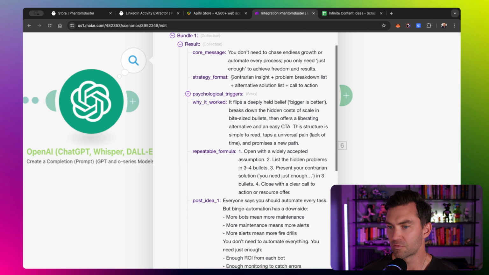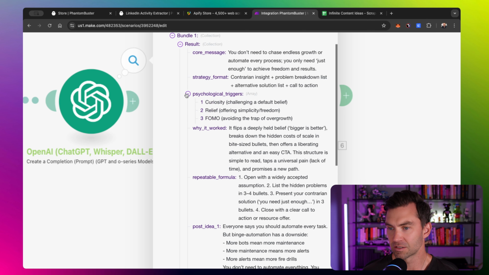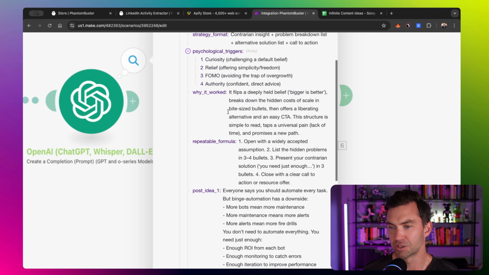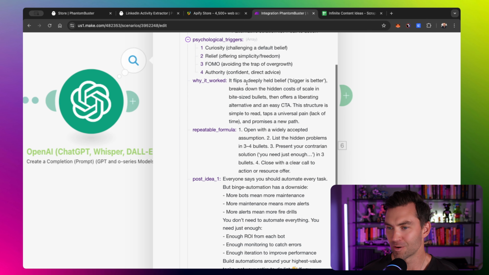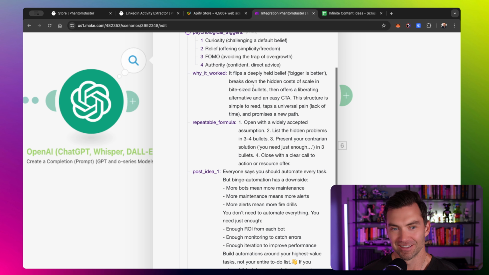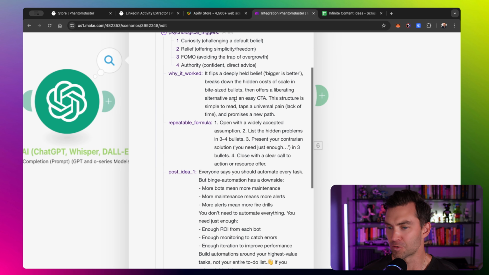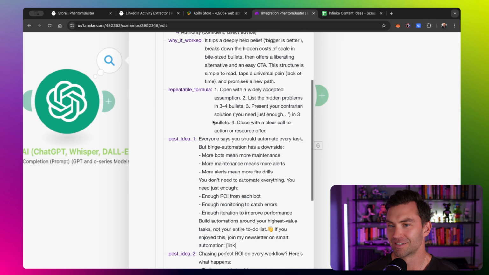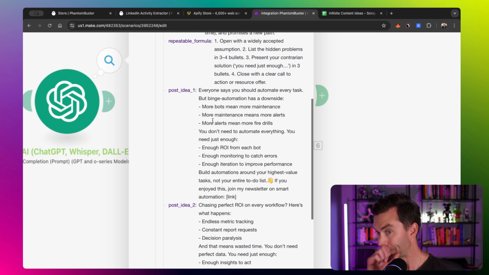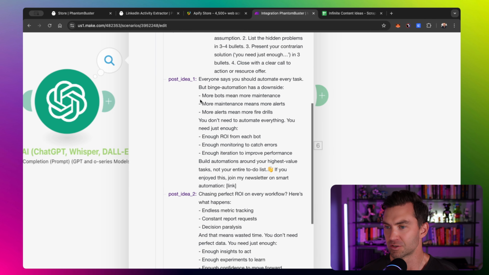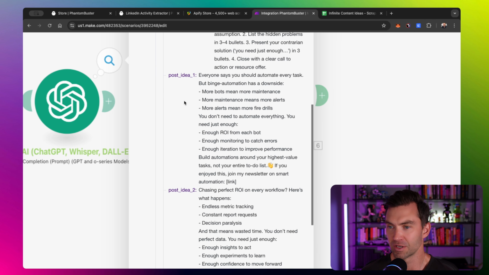So it breaks down the format, which is amazing, psychological triggers, which is amazing, and why it worked. So super cool. This is exactly what we need. And then it comes up with some post ideas. So post idea one: everyone says you should automate every task, but binge automation has a downside. So it's great. So this, he actually happens to mention automation.